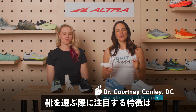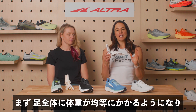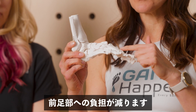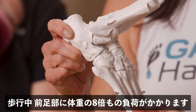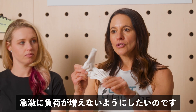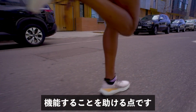One of the features we look for when recommending footwear is having a zero to low drop. There are multiple benefits for this — first, it balances the weight distribution across the foot, which minimizes load on the ball of the foot. When we are walking, we put eight times our body weight through our forefoot, so for people who have any type of pain in the forefoot, we don't want to be adding more load too fast. A zero drop shoe allows the foot to be in the position it was designed to be in.